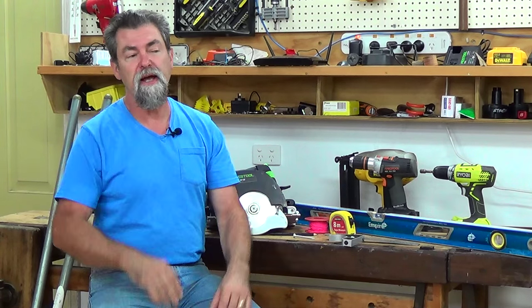The top rail, I will alternate the joints. So my first rail will be 2.4 meters, and then I'll go my 4.8s. So we're not having two joints on the one post. They're going to be offset. It just makes the fence a bit stronger. If you've got the capacity, slide the rails in from the end of the fence and along through.